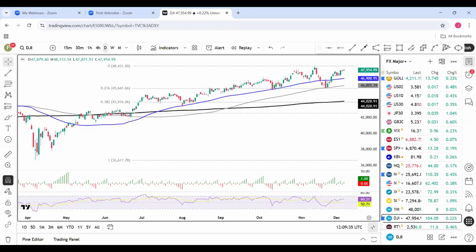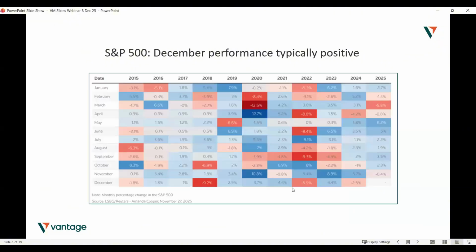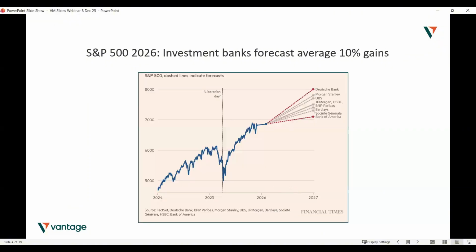I've also kept in this matrix that we showed you last week, actually. Some of you may not have seen it. Let me just go back, sorry, because here's the chart that I meant to show you. Apologies, I was stuck on pause there. So, nine investment banks with the average projection for next year by the end of next year being 7,500. As I say, that would mark the seventh year of double-digit gains in the past 8 years, although it would be a slowdown, as I've said, the 10% gain or so from the 16% or so that we currently have. Remember.